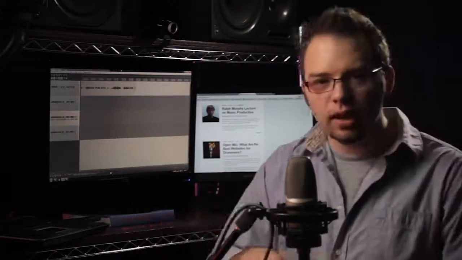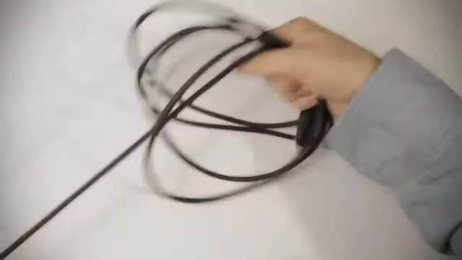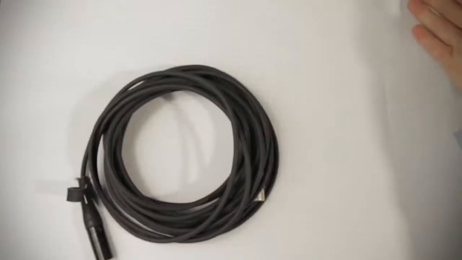So this may seem like a bit of a hassle to start if you're not used to it, but I promise, as you get used to coiling the cable this way, it's very, very easy to do, and you do it without even thinking of it. I do it so fast, I'm like a rodeo wrangler. You can get nice, beautiful looking cables every time that will always lay flat. So except for cables that are super short, like maybe under 3 feet, you can wrap every cable this way and always be sure that it's gonna lay flat and come out looking beautiful and always wrap up nice the next time.